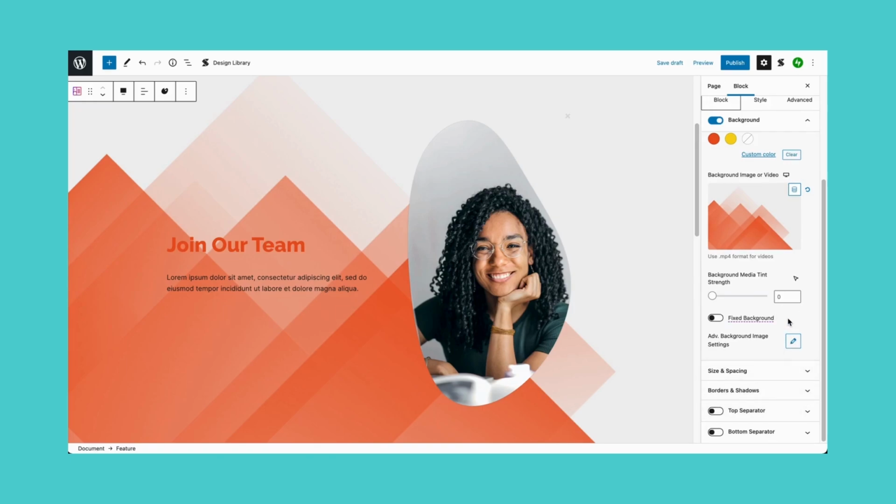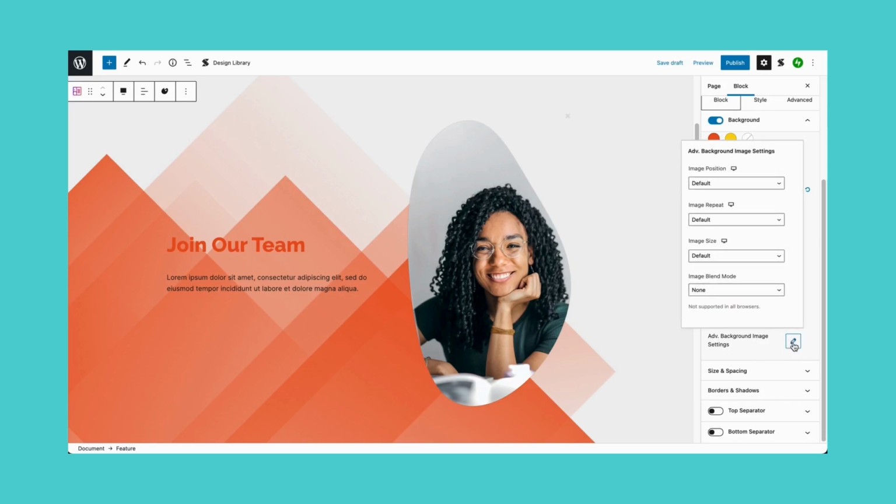Stackable provides an option to keep the background image fixed in place while scrolling, but for our block, we'll keep the toggle turned off. You will see there are advanced background image settings. Clicking the pencil icon will prompt for a modal to appear where you could adjust the image to your liking.